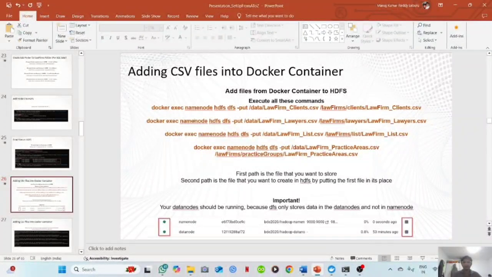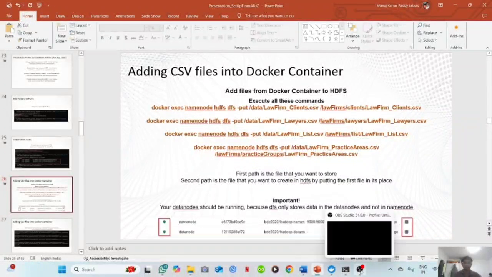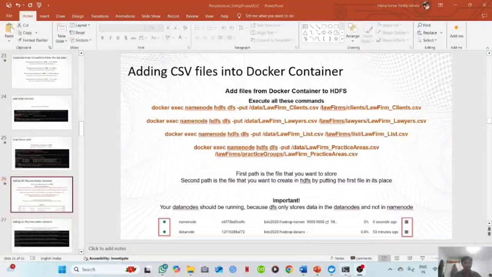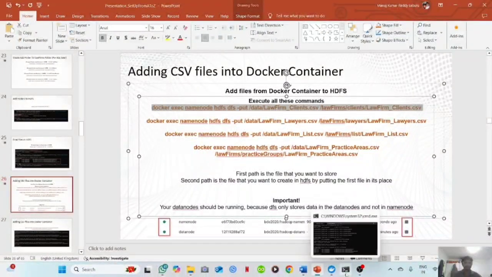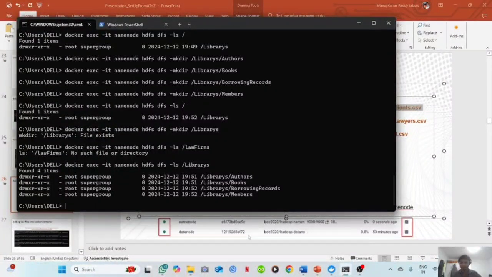We have to execute this command one by one, changing based on my file.